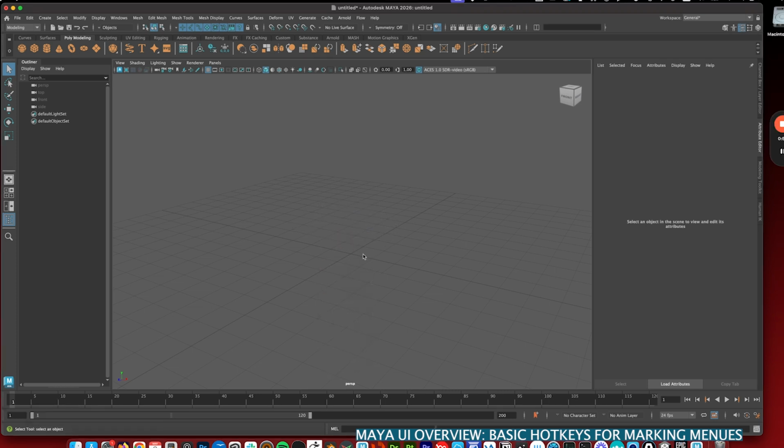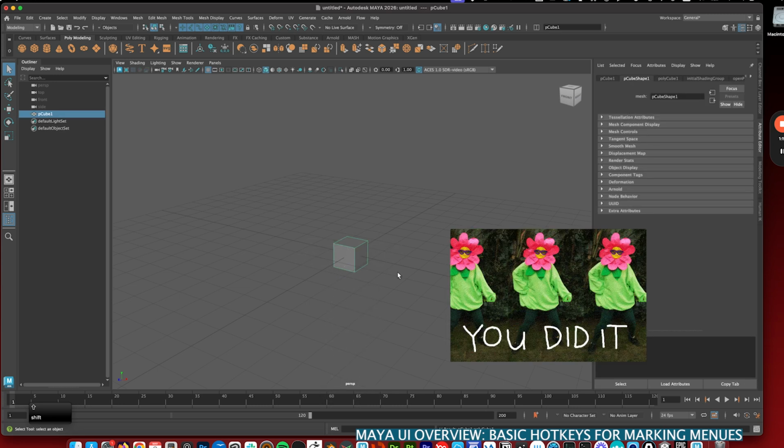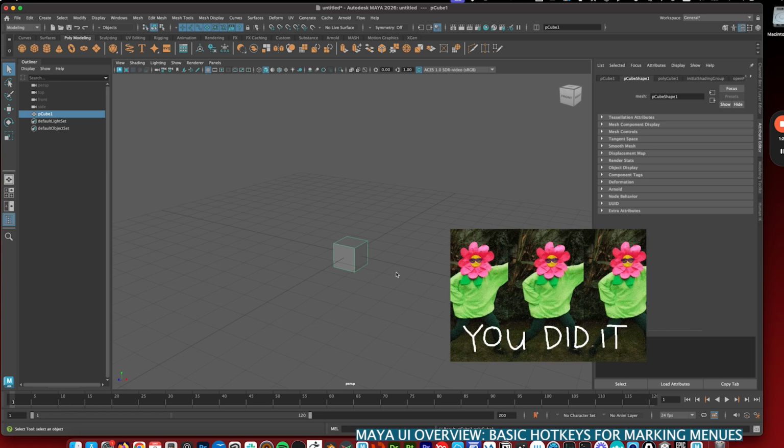Let me show it again and also explain a little bit how it actually works. Click and hold Shift, and then click and hold the right mouse button, and then you have your pop-up menu and you can choose Cube. Then you release the right mouse button, and ta-da! We created our first polygonal cube.